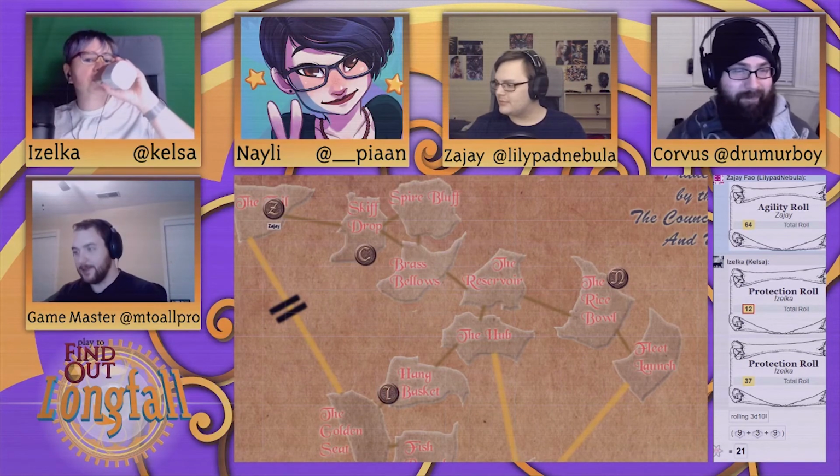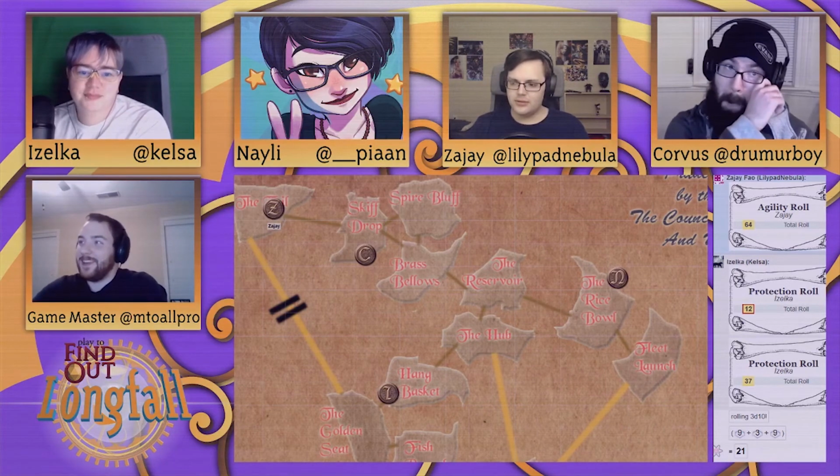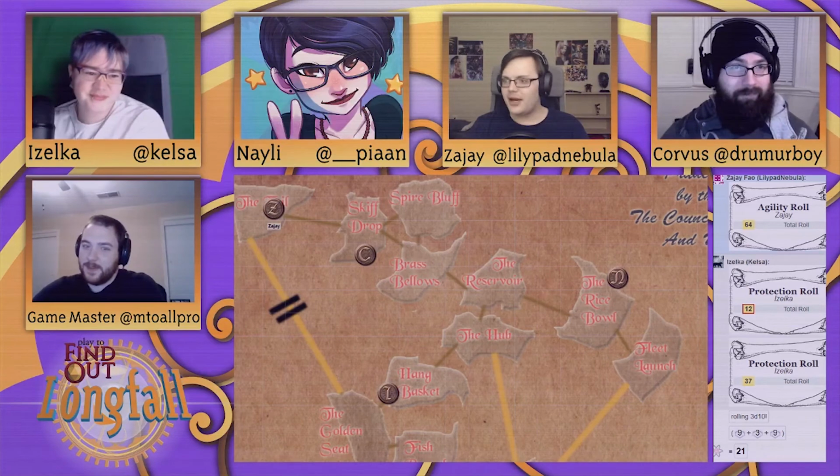You get that feeling, and then we cut back over to the guys. As the last thing we see, you kind of fall to your knees. So we're gonna roll her poison save when we get back. Exactly. Yeah. Okay. Got it.